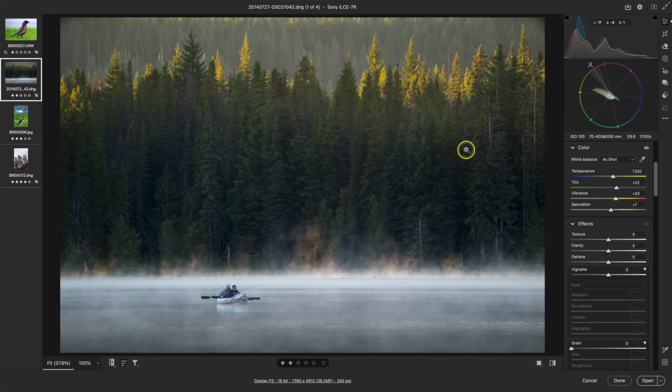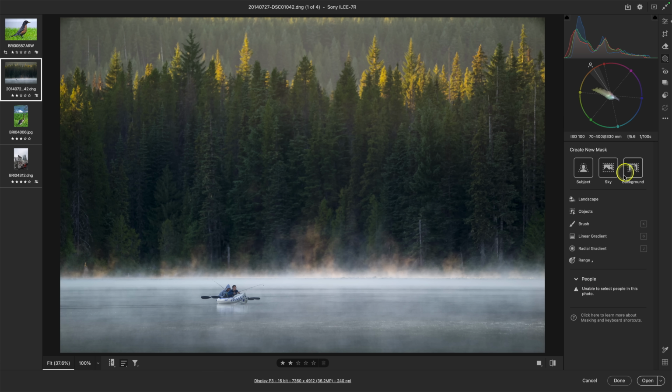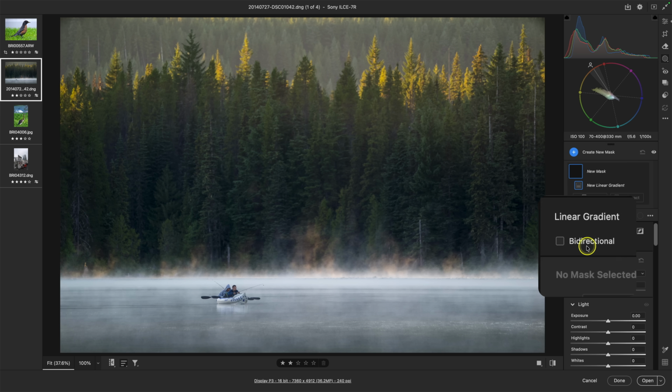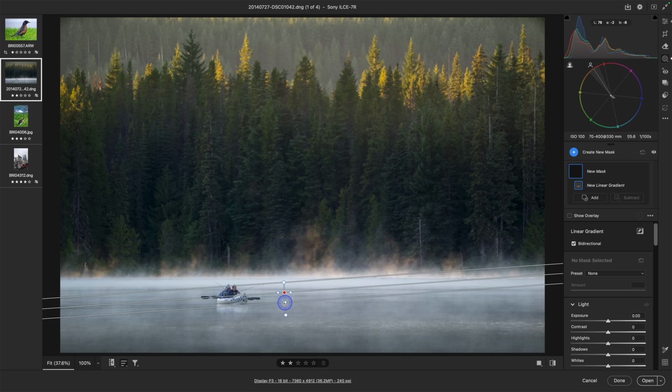So this is another improvement to a feature that we just released in the previous version in 18.4, and that is the bidirectional linear gradient. If we go to masking over here and you go to linear gradient, you'll see there is this checkbox for bidirectional. What bidirectional allows you to do is, instead of creating one linear gradient and then another linear gradient and then inverting it, let's say you want to get a swatch, now with this enabled, all I need to do is click and it creates this bidirectional gradient. So that was there before.